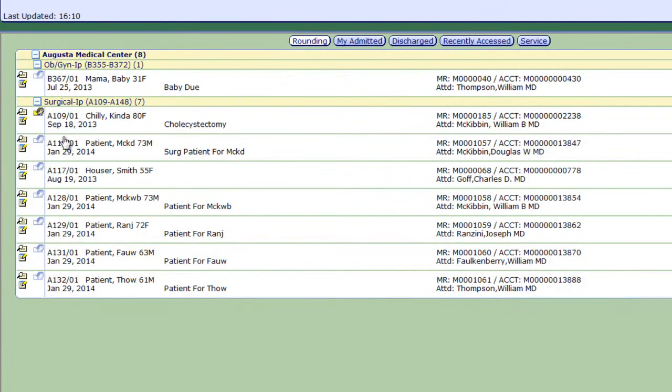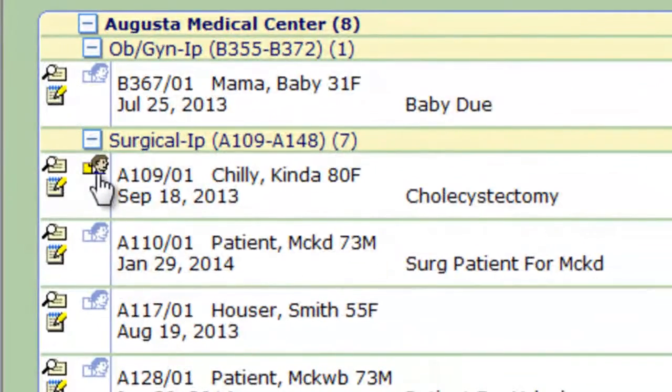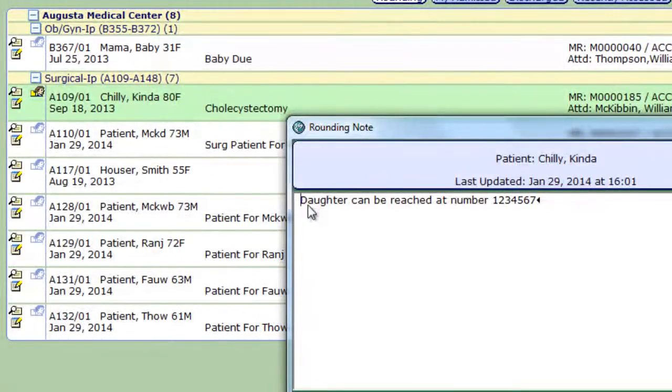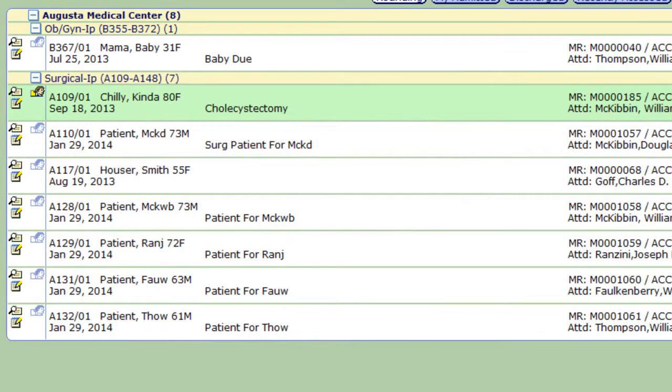I want to show a couple other features. One is this little icon over here. You can see this sort of profile of a person with a little sticky note, I guess. So let's click on that. So somebody has left me a note saying the daughter can be reached at this number. So this is not part of the medical record as we think of it with clinical data. It is discoverable, so it is logged away somewhere in the data repository, so you wouldn't want to put inappropriate things in here, but it is a way to kind of put things outside of the mainstream of the clinical documentation. Basically, sign out notes is what that's intended for.